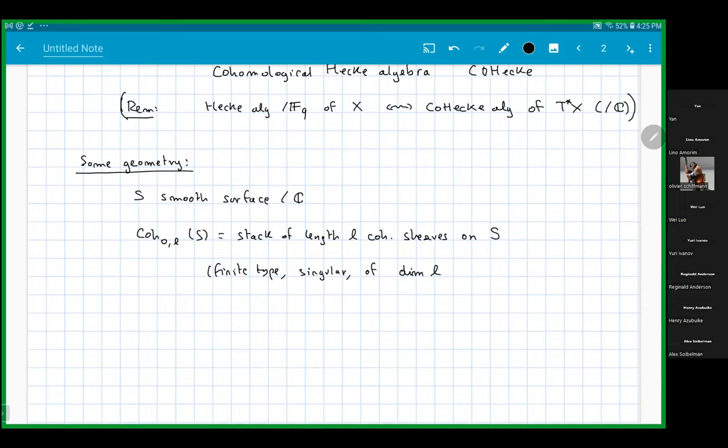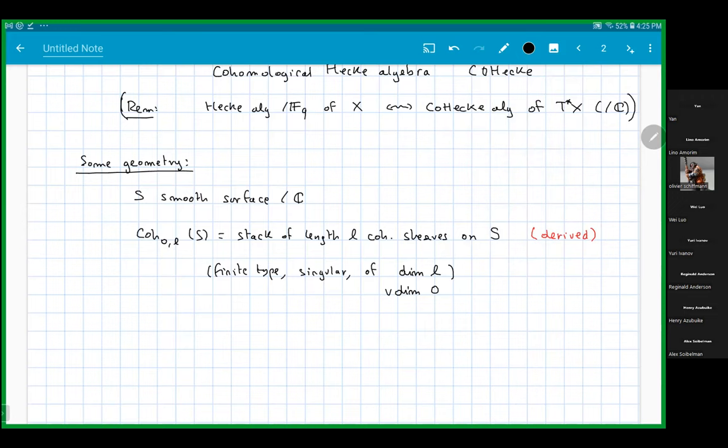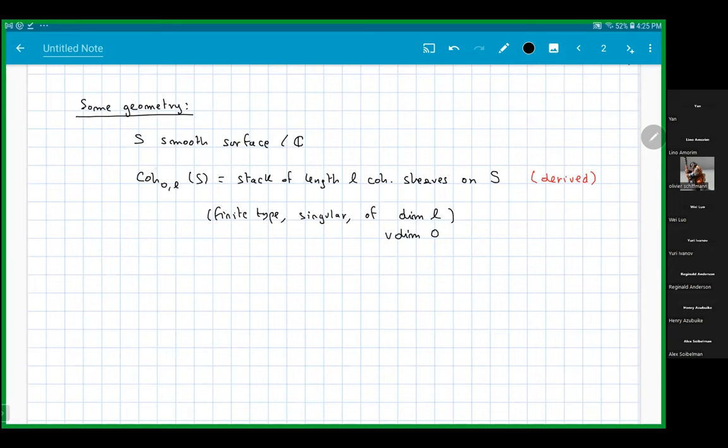And it has virtual dimension zero, which means that the best way to understand this is to say that it has a canonical derived structure. When you describe it as a moduli stack of objects, these are objects in some two Calabi-Yau category. And so the stack has some derived structure. The cotangent complex has amplitude between -1 and 1, has a nice symmetry property, and because it has amplitude between -1 and 1, it is derived. It's two Calabi-Yau regardless of what your surface is. It's not necessarily that the surface itself is Calabi-Yau. Because they're all finite length, finite support, you have this property for the Ext of the sheaves.